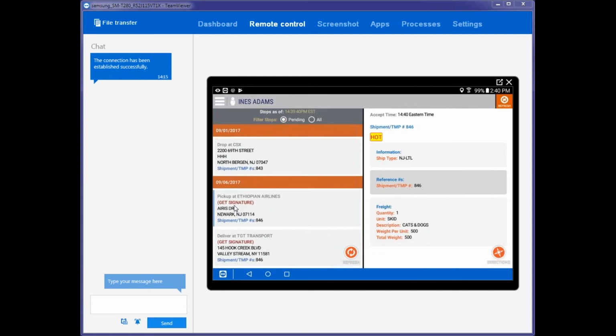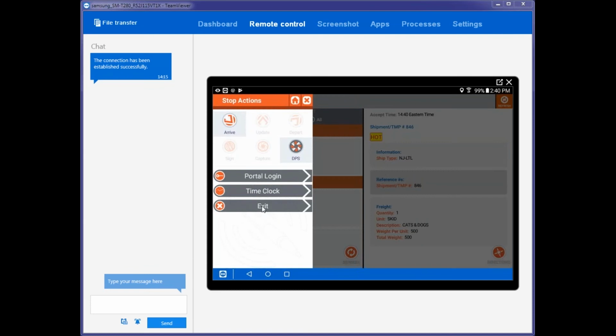All right, so the left side of the screen shows us the itinerary, and the right side of the screen shows us the details. So we're currently looking at TMP number 846, so you can see that here, 846. And these are all the details. Now, I'm going to go ahead and click on the icon on the top left. If you're an Android user, you'll be familiar with what's called a hamburger icon. It's just these 3 stacked lines on the top left. So I'll go ahead and tap that, and that brings up the main menu.